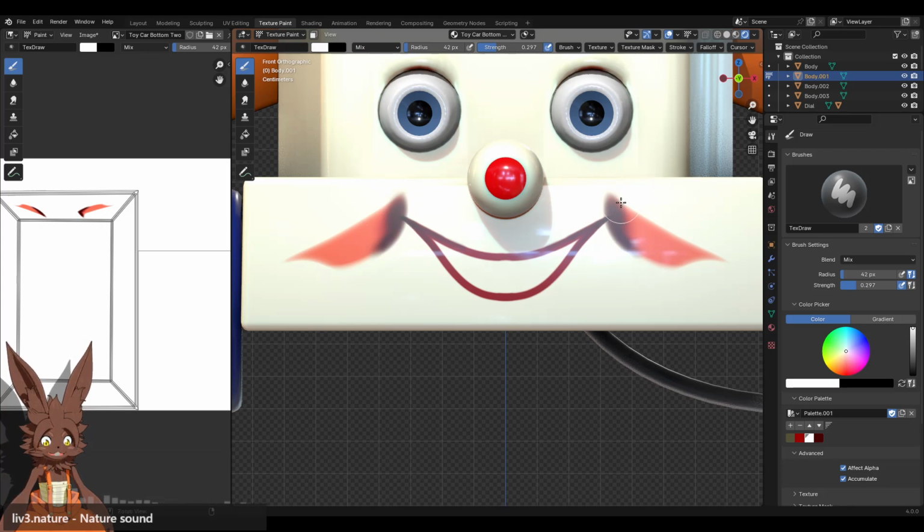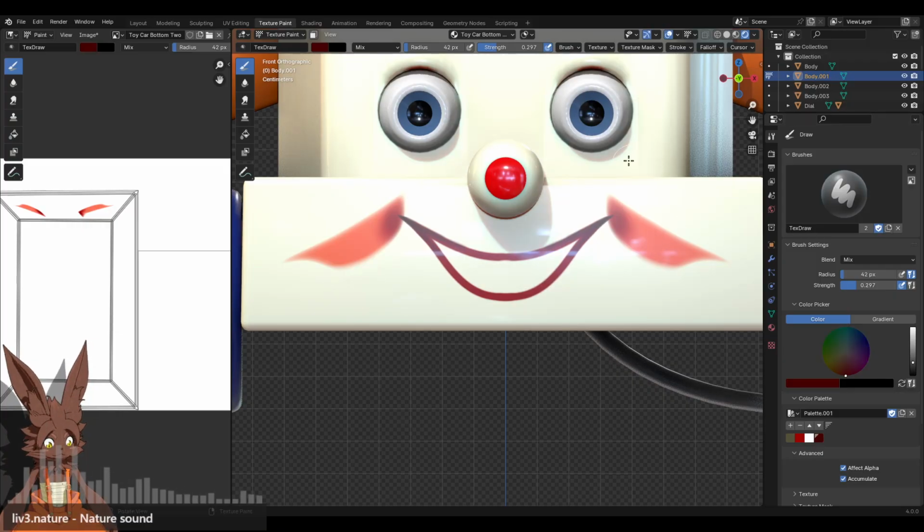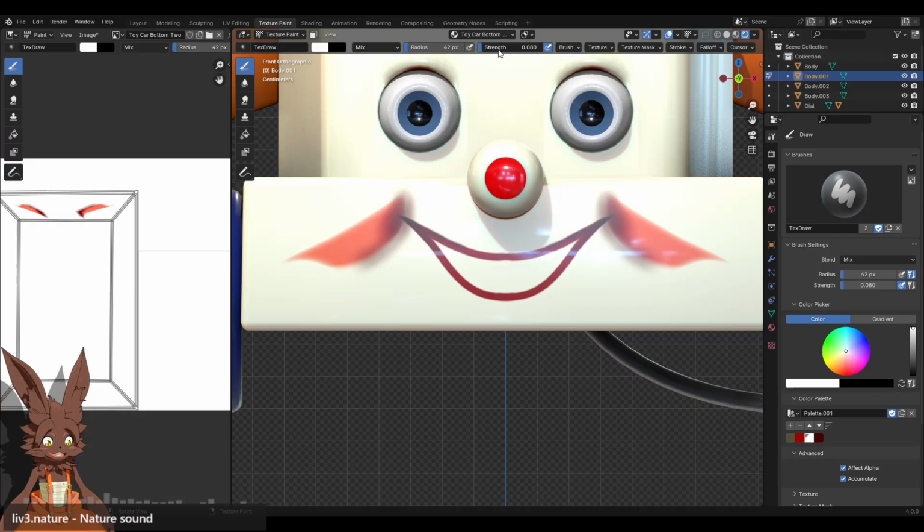Yeah, this paint here is not... it's too dark. Probably should have done this before. Trying to erase this.